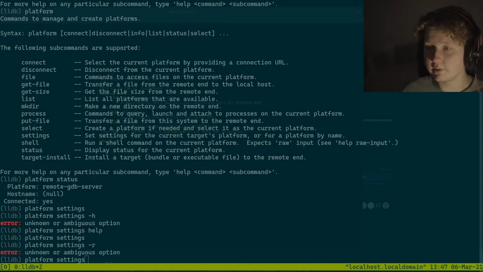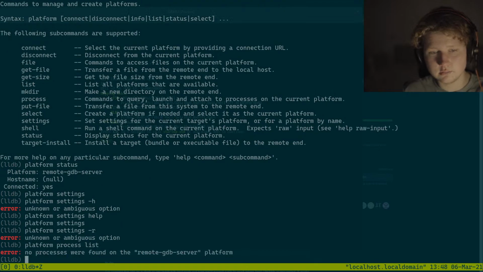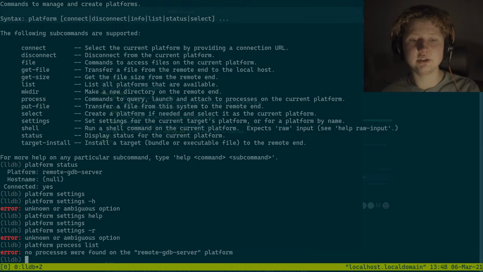I am absolutely confused. So I can't do platform process list because no processes were found on the remote GDB server platform.